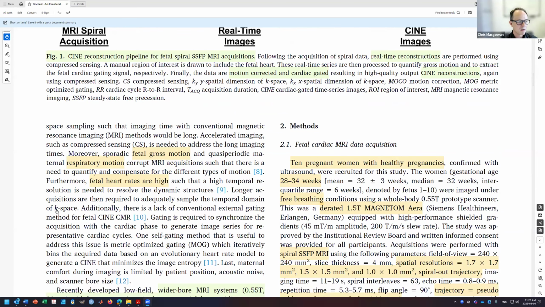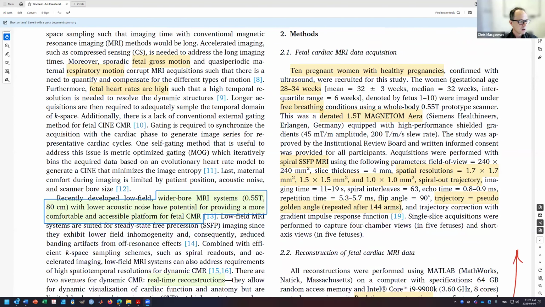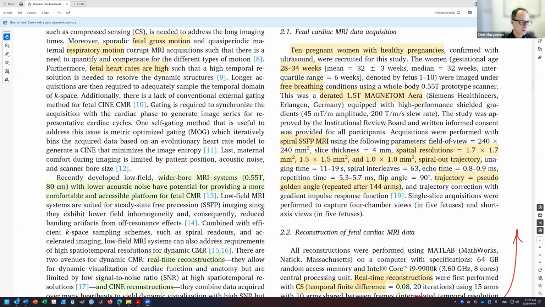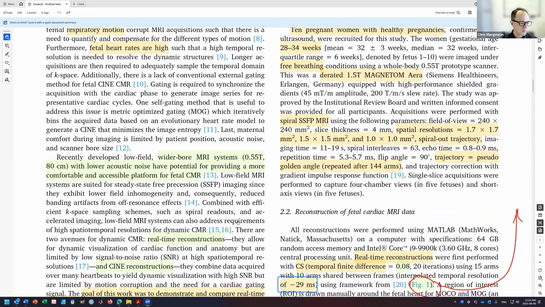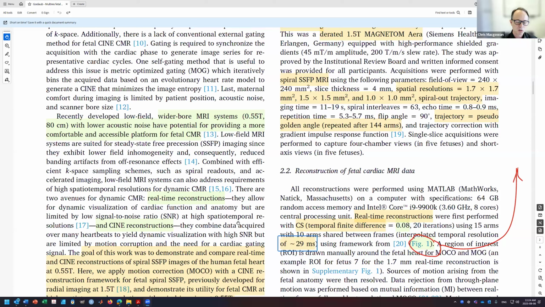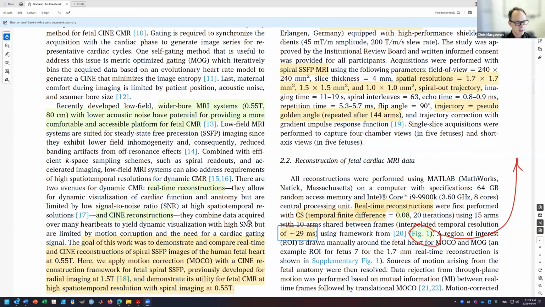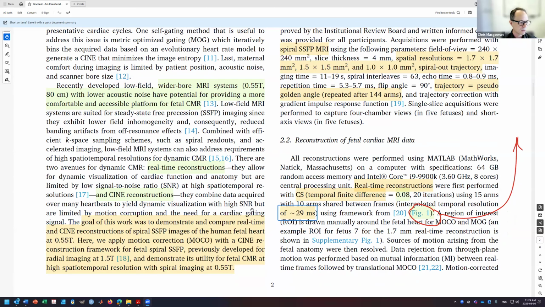So we've done a lot of work on this applications, developing MRI methods for looking at fetal cardiac and blood flow with MRI. Meanwhile, the group at USC and Children's Hospital of LA have done a lot of technical development around accelerated imaging at low field. So we decided to join forces and see how far we could push this sort of an approach, taking their acquisition approaches for fetal cardiac MR together with some of our reconstruction approaches. So that was the goal of this work, looking at both real-time reconstructions as well as Cine reconstructions of fetal cardiac MR.